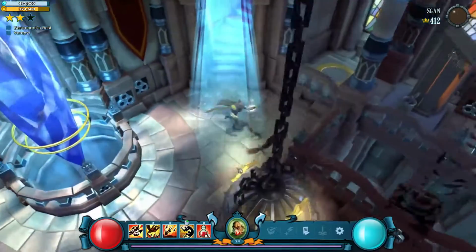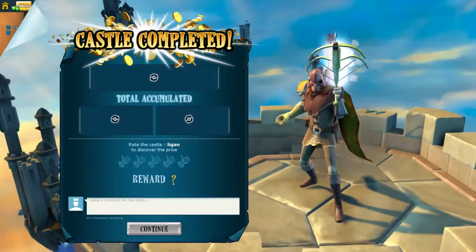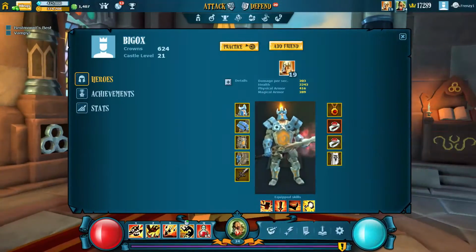We'll jump into number 2 in just a second. Alright, next up is Bigox, castle level 21.